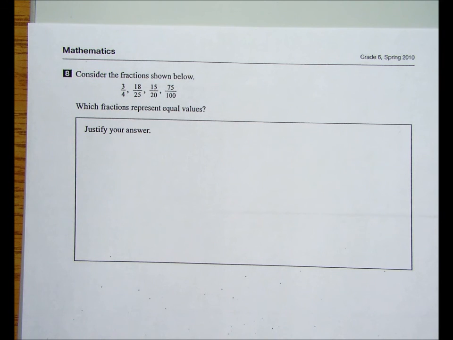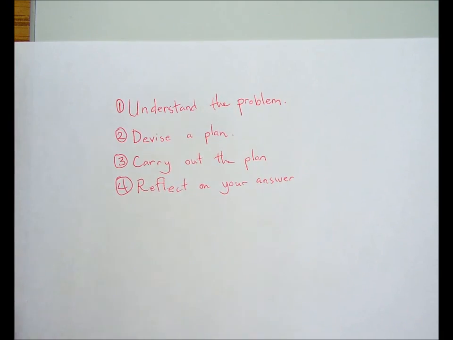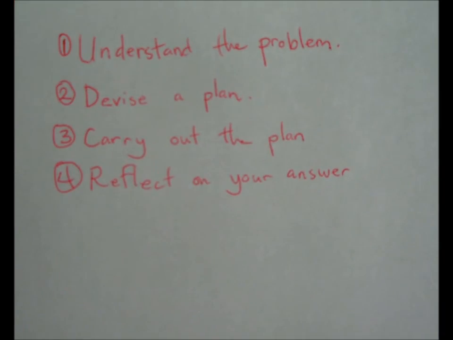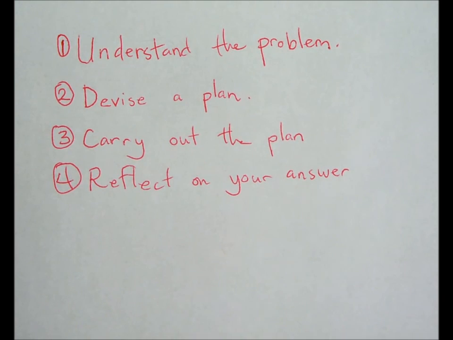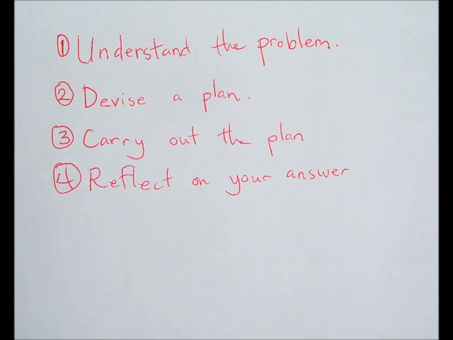So let's take a look at the problem as I've solved it using the four-step problem-solving model. Before we go into how to solve a problem, we should talk about the actual model. The four-step model is made up of four components, obviously. The first is understand the problem. This means you should be stating the problem in your own words. You should be indicating what information you have, what information you need, and just making sure you understand exactly what the question is asking you.